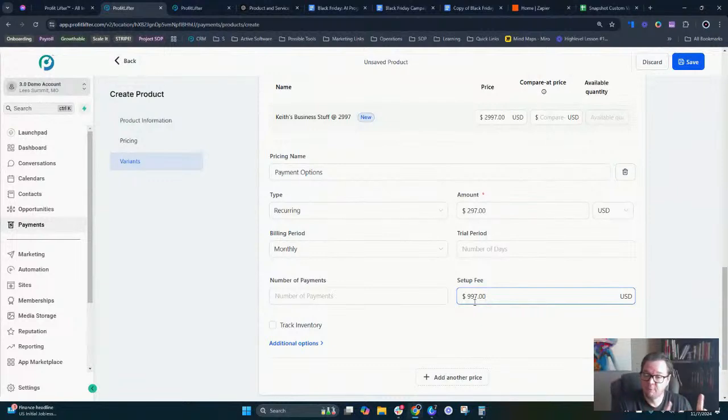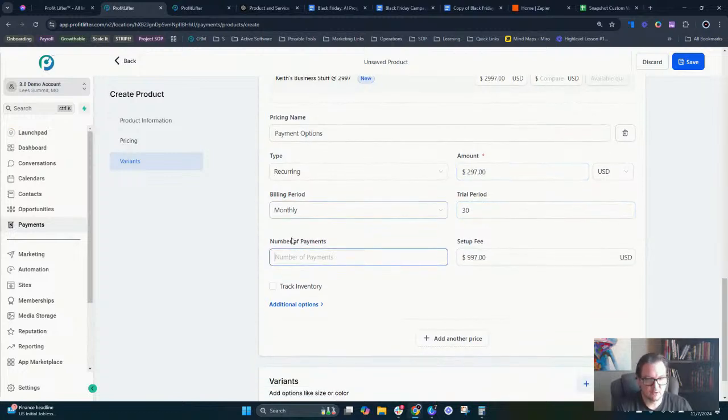Now, if we just ran it like this right now, it would charge the $9.97 and the $2.97 at the exact same time. So what would that be? $11.94, I think, something like that. $12.94 maybe. But it would combine those and charge them all at one time. But this trial period right here is what separates the setup fee from the amount. So for this, we're going to put 30 days, meaning that when they click order, it's going to charge the setup fee right out of the gate. Then it's going to wait 30 days. Then it's going to charge $2.97.